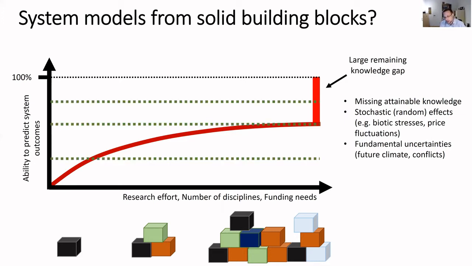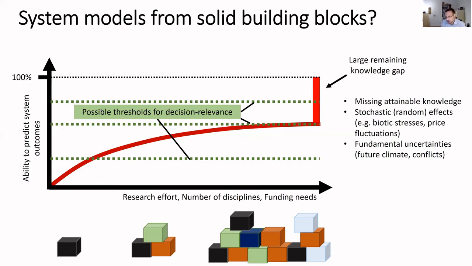I've added a few more lines here to this diagram, and these indicate knowledge needs for decision making. These are possible thresholds that we have to cross in terms of system understanding in order to give meaningful decision support. It is, of course, possible that the threshold for a particular system we're looking at is somewhere here. And with just maybe one block or two blocks, we'll be able to exceed the threshold. So we do a bit of research and we've learned enough to say something meaningful to a decision maker. It's also possible that we need this 10 million euro 10-year project to reach that threshold. But it's also possible that even with such a large project, we will not be able to generate enough knowledge that we can meaningfully inform a decision.